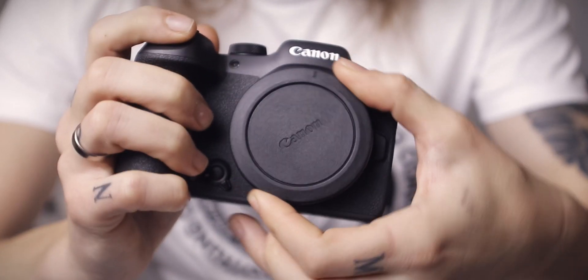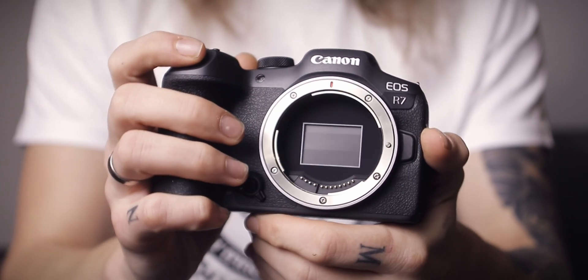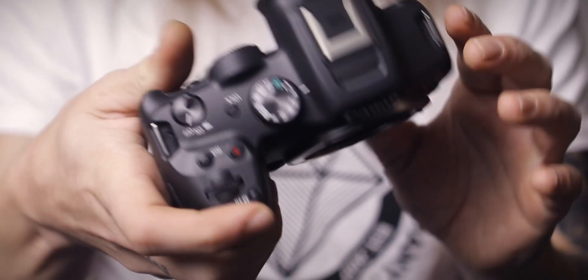If you're looking for a solid backup camera — say for your R6 Mark 2 or R6 — this is a good one, because as I mentioned it's an APS-C sensor camera, so you'll get more range out of your lenses. With a 70-200 you'll get a lot closer to the action with a crop sensor than with a full frame. I'm going to go take some photos now. Merry Christmas to everybody!